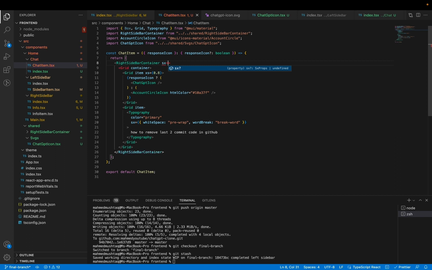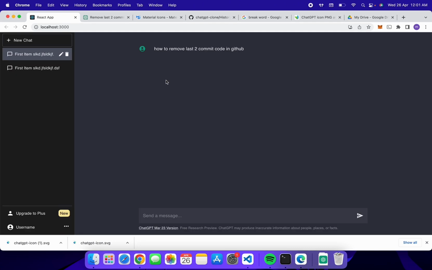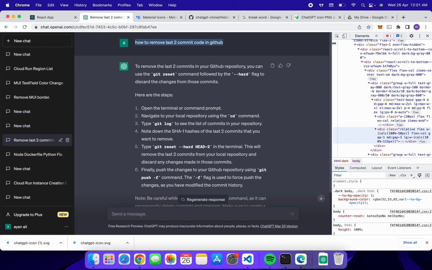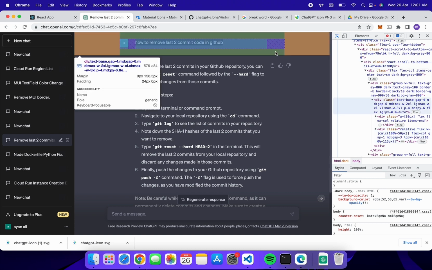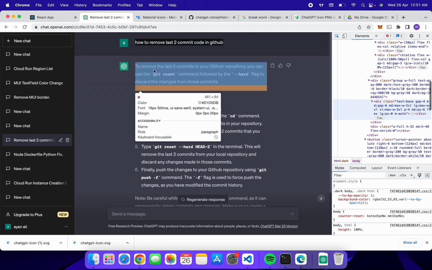You also need to set some padding, P6. It is too much, I think. Yes, now we need to check what is the padding size set by this one, py6.